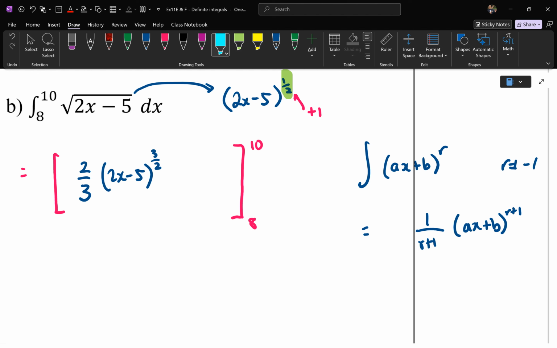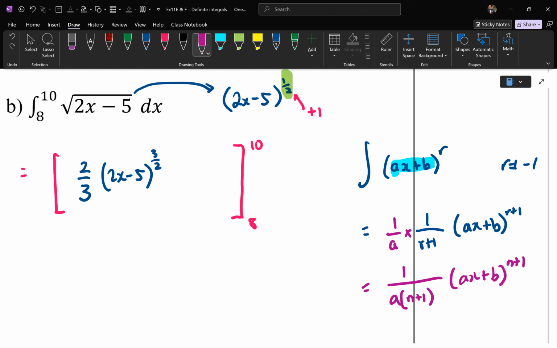Remember, if we did chain rule, if we were to derive it, you would have derived the inside and you would have multiplied the outside by a. So when you do the antiderivative, you have to do the reverse. So instead of timesing by a, there's a 1 on a there as well. So in your formula, it was 1 over a, and I think I gave it to you as n plus 1, then (ax plus b) to the power of n plus 1. I think your textbooks might use r, but regardless, the point is the power.